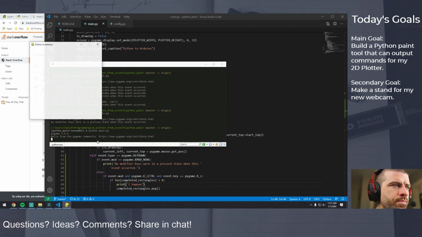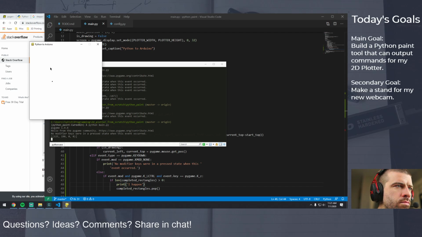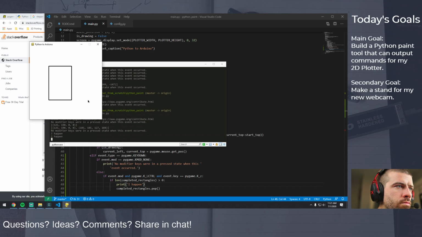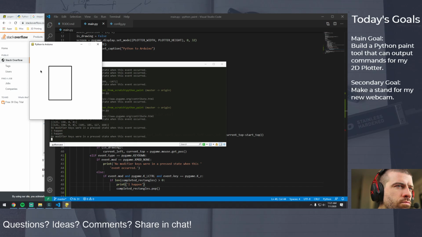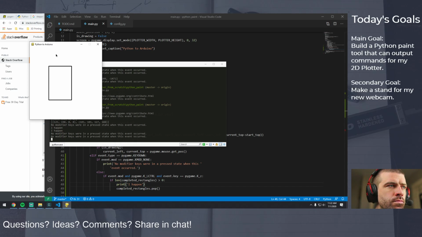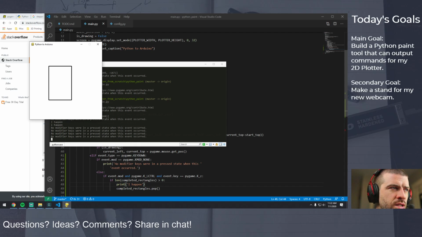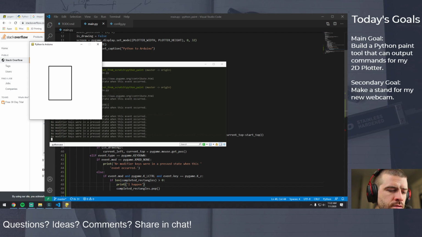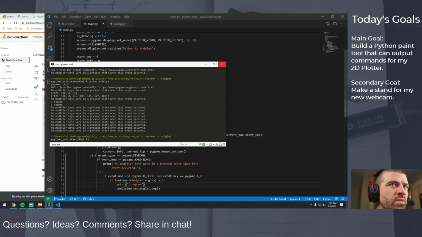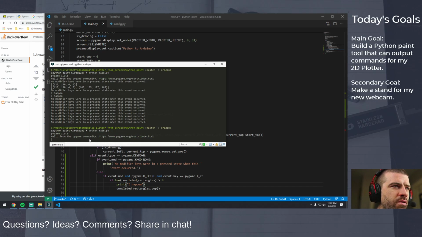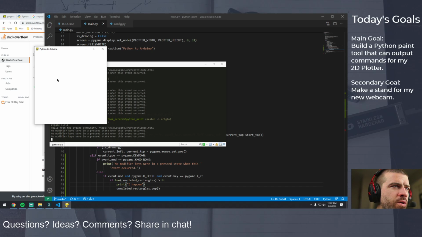Let's try this again. So it's getting in here. So this only works when I initially start? No, it just doesn't want to work at all.